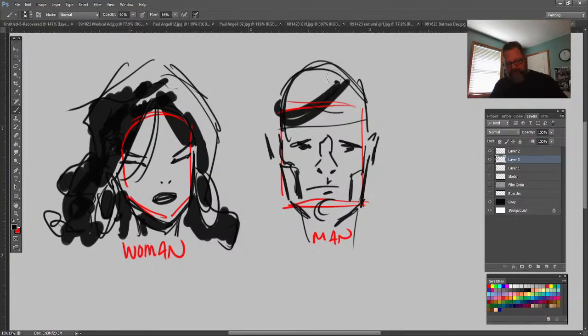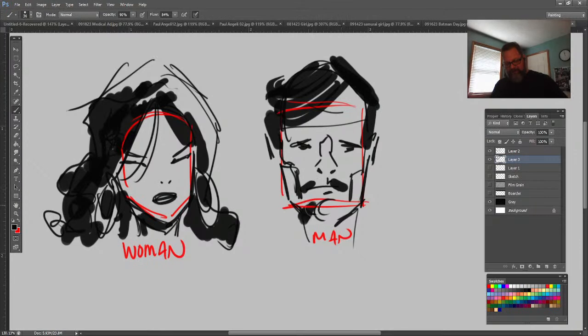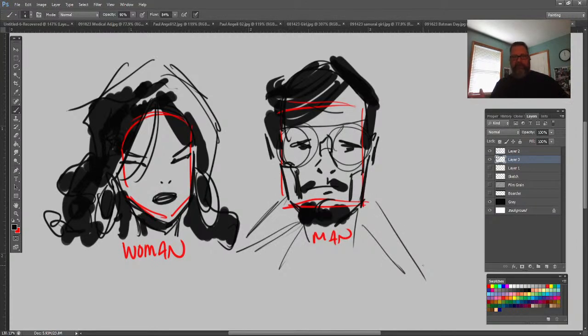So my gentleman here, let's just say we want to add some hair to him. There you go. Give you some hair, buddy. Give you a little bit of mustache. That goatee. And you can have fun with it. You can shoot it back again. And then now you can start developing your characters a little bit more in terms of what you're doing, how you're doing it. So there's some basics there.